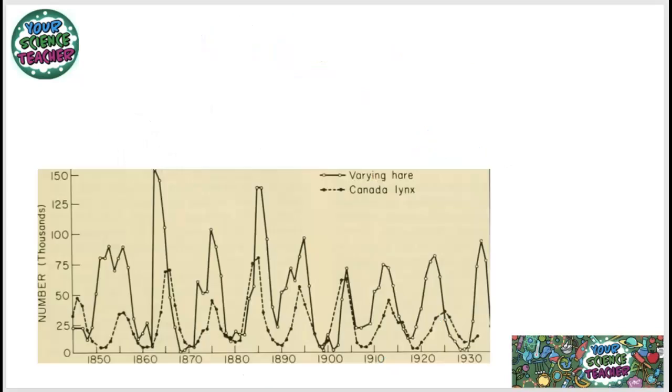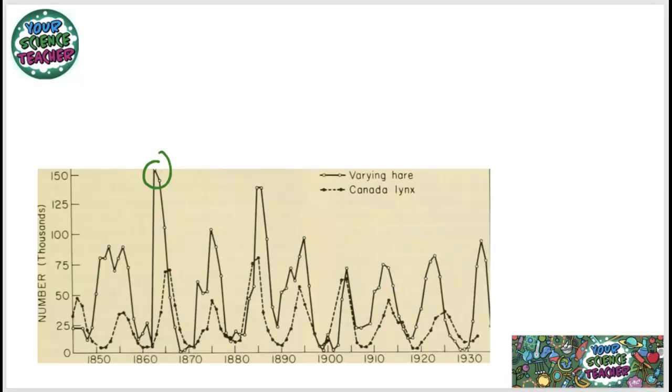All the other organisms that are eaten are called prey species. Now, the relationship between predator and prey in the ecosystem is quite complex, and here is a graph showing how the hare and Canadian lynx populations have varied between the years 1850 and 1930. What you'll notice is that there is a bit of lag between the hare numbers increasing and the Canadian lynxes increasing after. You'll notice when the hare's population is massive here in 1865, it's taken a few years for the Canadian lynx population to increase as well.